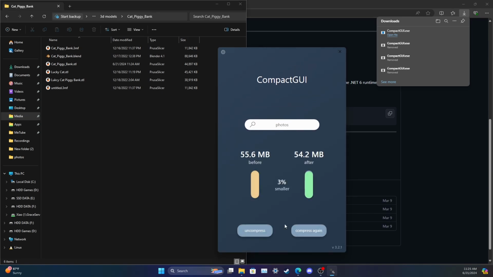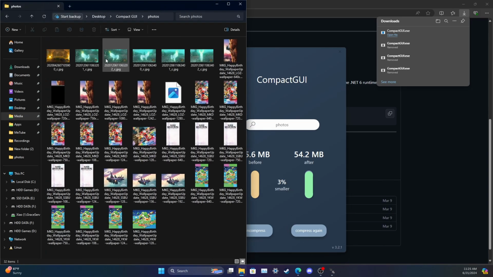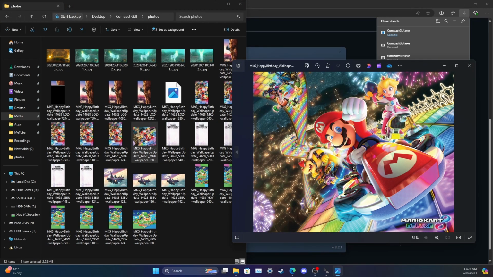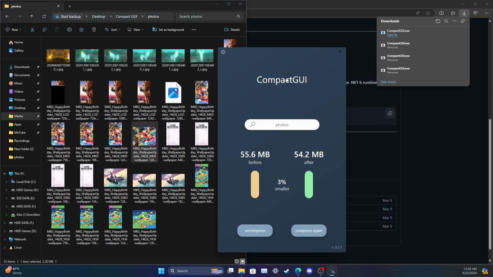As you can see, I only saved 1 megabyte. So let's go to that folder right now. So now this file might look a little messed up, but I can rest assured this is not the actual CompactGUI doing that. This photo was already messed up when I moved it to my computer. Now as you can see, the thumbnails are still working perfectly fine. You can still see the detail in there, and you can still open the photo itself perfectly fine. No issues there. So this tool is great, and I mean wonderfully great, to compress folders that are bigger, that are full of files that can be compressed, as well as game files, which I will be showing now.